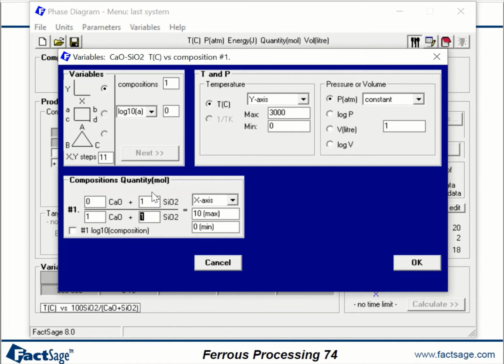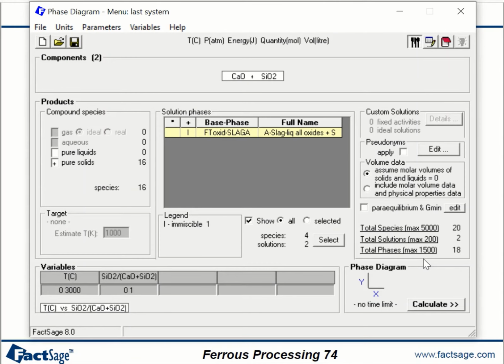It's a kind of mole fraction because it's in moles, so this is the mole fraction of SiO2, and the x-axis goes from 0 to 1, like this. Okay? And you can use the log, the weight percent, or log mole fraction or log weight fraction as one of the axes if you like. This is useful in steelmaking, for example, for inclusion phase diagram calculation with log 10 aluminum concentration and log 10 oxygen concentration, something like that. Then you can use the log here. But most of the time, linear scale is also okay.